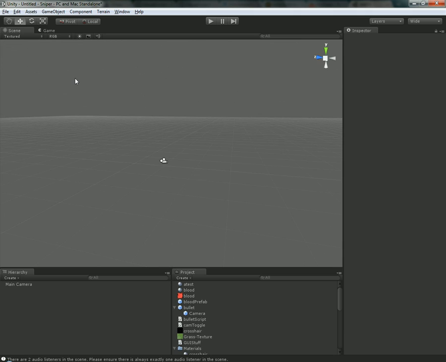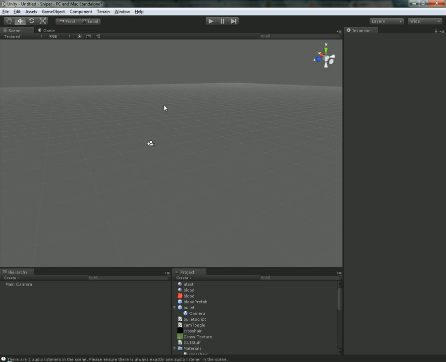So a scene, what is a scene? A scene is basically just a level in your game. It's going to contain a whole bunch of assets that you put in there. And it's like a self-encapsulated little bit of your game. And you can have multiple scenes in one game. So how you decide to use a scene, as if it were a level or a menu or whatever, that's up to you.